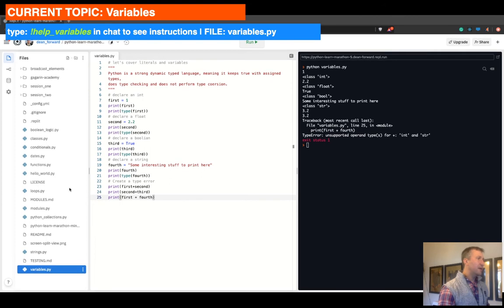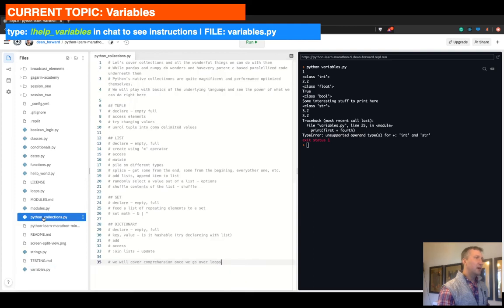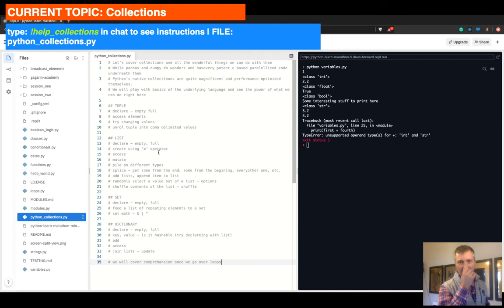One of the things that's going to be just a little bit different is the file name. We're going to be using this file called Python collections.py. I ended up kind of ruining the whole experience in one of the sessions by just naming it collections.py. It actually overrode some behaviors in the system because of this implementation. So it has to be Python _collections.py.